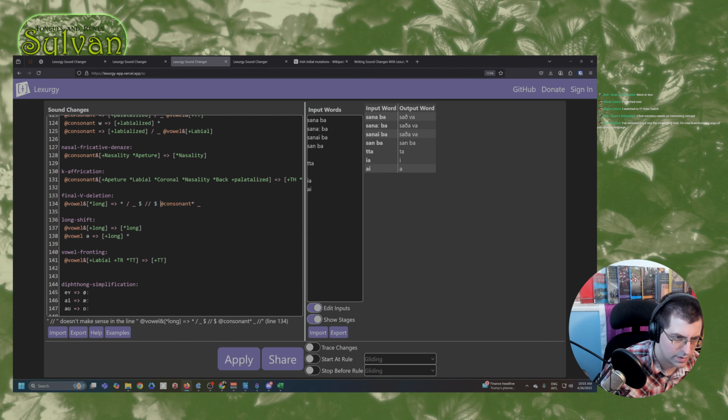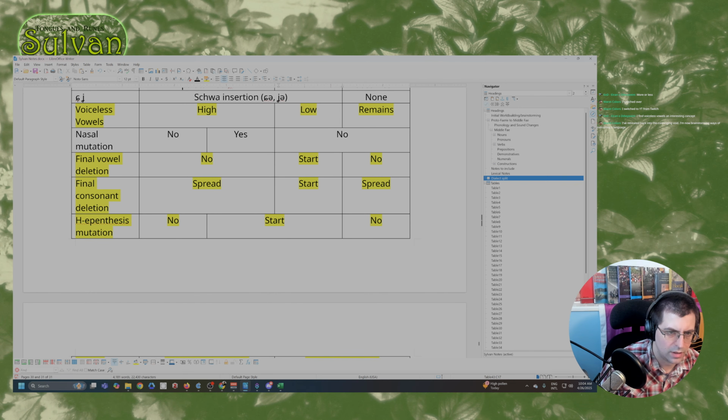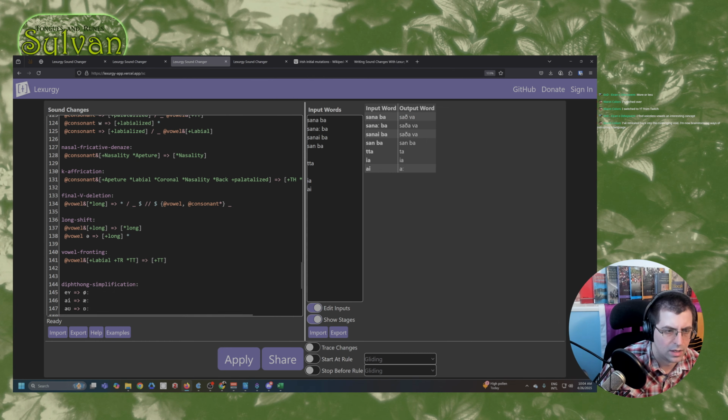Can I define an environment like this, right? Okay, that's a way I could do it. It's not the cleanest. And then, that's done basically.